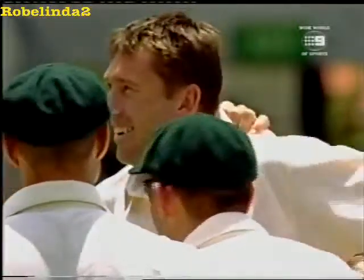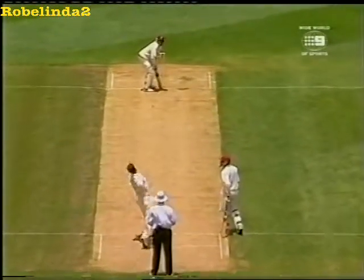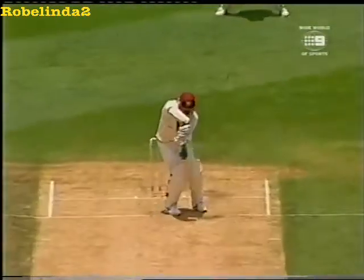Well done him, first ball. One that pitched, I suspect, a fraction outside off stump, and it didn't come back at him as Lara might have expected. It found the outside edge, and McGrath has done it again. That's what was required. Perfect line, perfect length, and a very fine tickle through to the wicket-keeper. Just what this captain asked him to do.